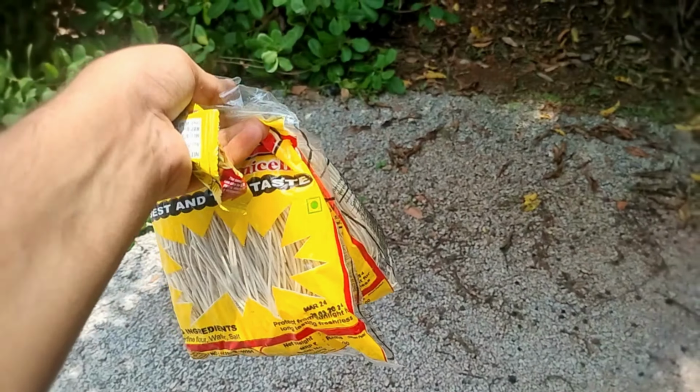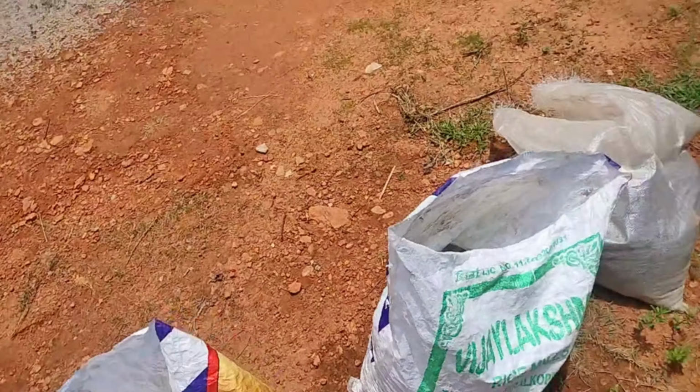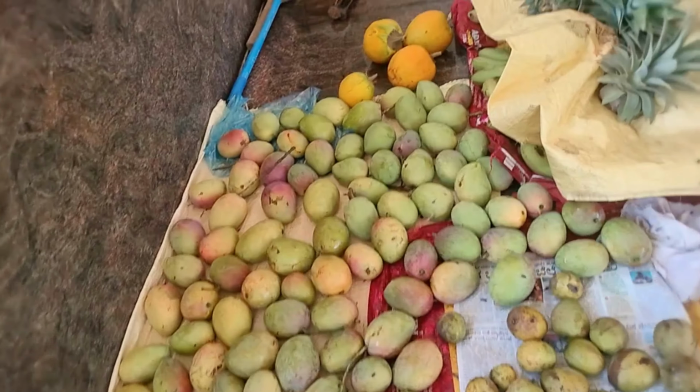And right now here we can see lots of bags in which there is a mix of soil and some ashes and other types of natural organic materials like leaves and everything, which is kept like this to make a decompost. After that it is used in all the plants and trees. So these are some from our garden.